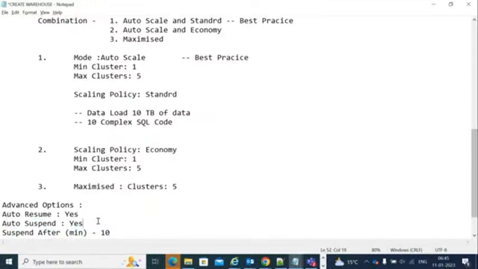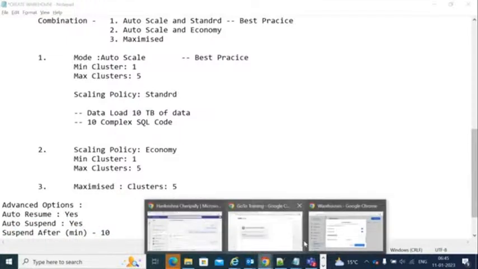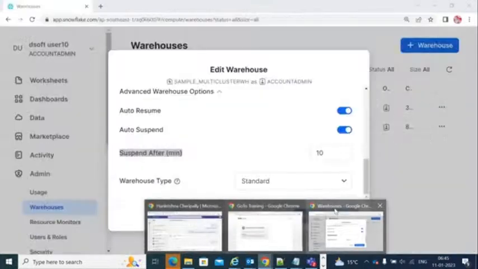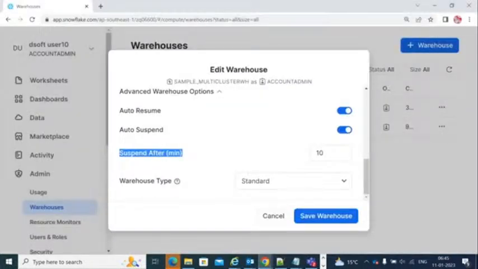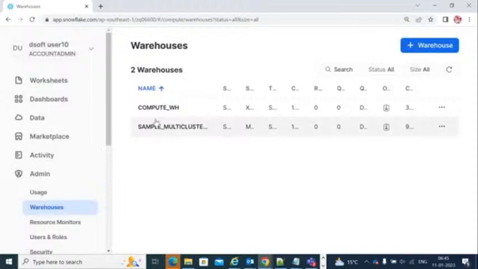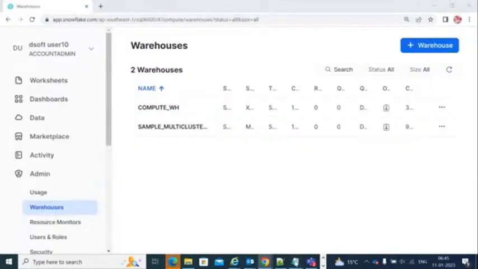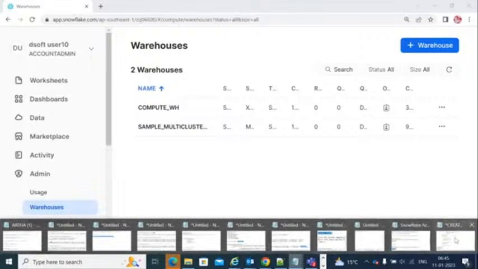See, auto resume is nothing but, let's first discuss auto suspend. What is the meaning? Suppose this is your Snowflake session, and this is your virtual warehouse, the sample multi-cluster warehouse we have just created.